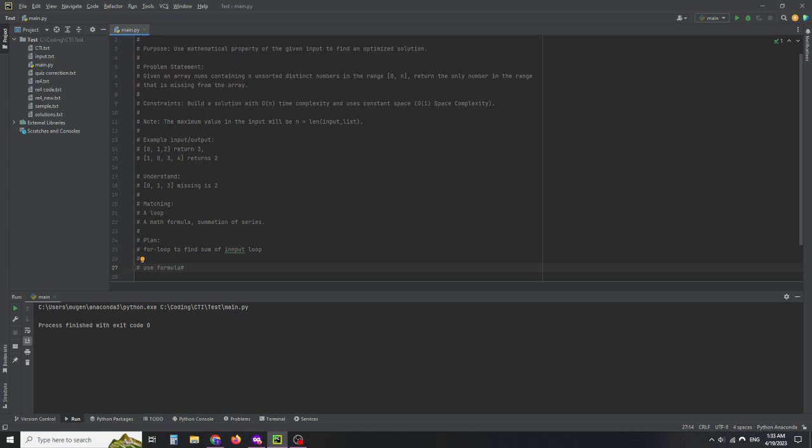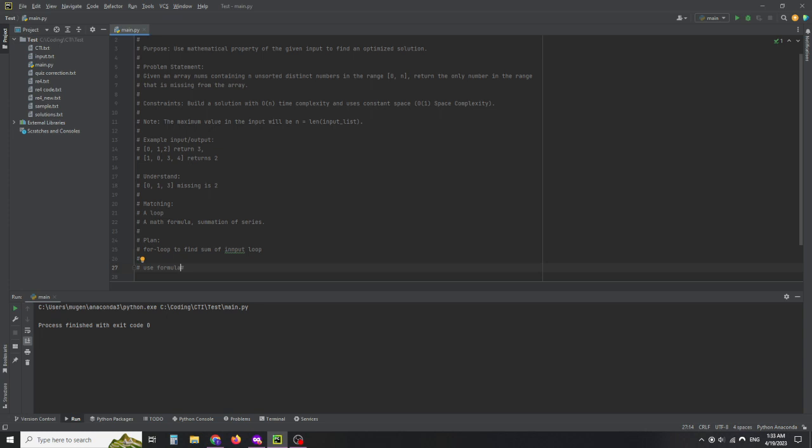If n is 3, then I'll take all the numbers up to 3, so 0, 1, 2, 3, and use a formula to find the sum.